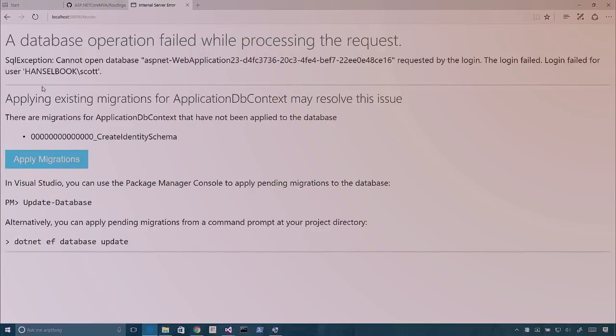All right, let's look at this. So it says, cannot open the database requested by the login. It says that there's no database here. So it doesn't have this concept of a movie, right? And I can try to ask it to do that, but probably not going to work. Let's check it out.